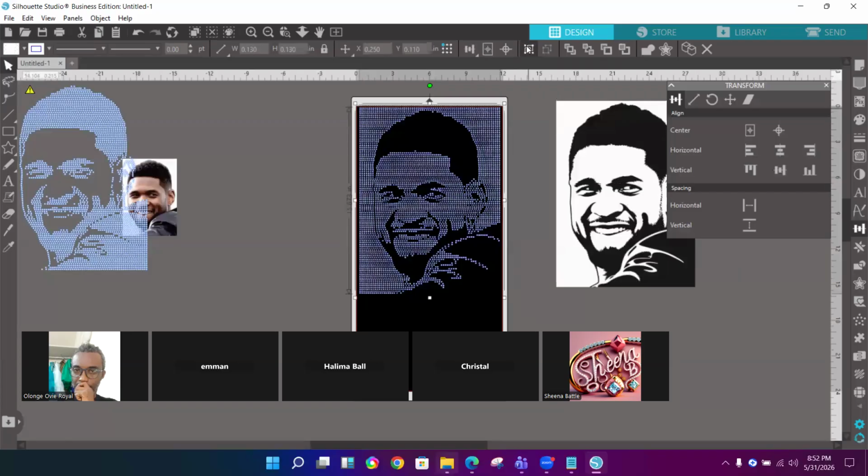I hope you're learning, Alima. So select and group. Let's wait for it to finish grouping. So with this little touch, you're getting what you need, right? You're achieving the way the portrait is actually looking like. If there is more details, you will add it to it. So let's finish with it.